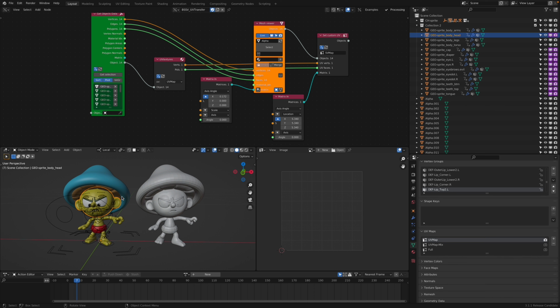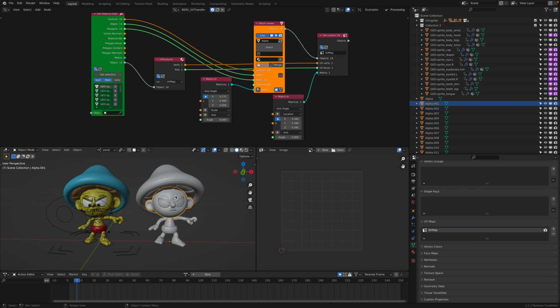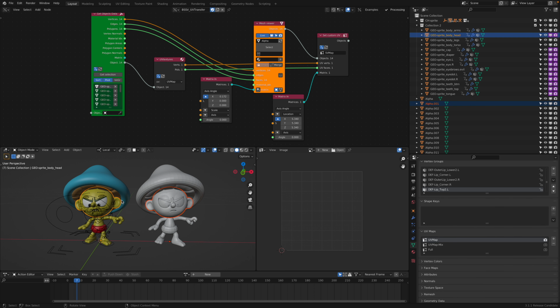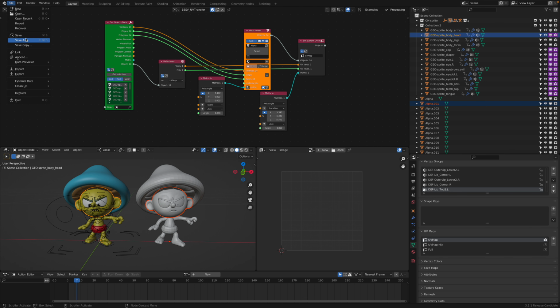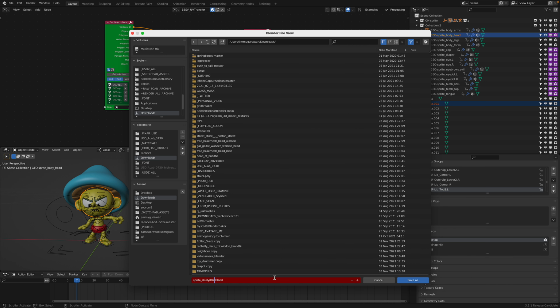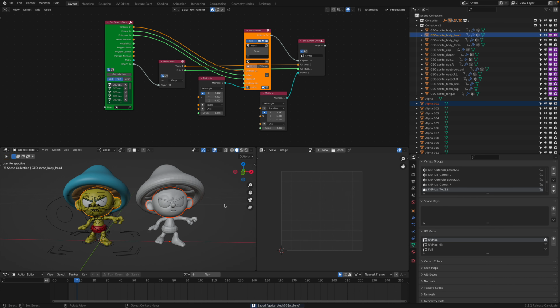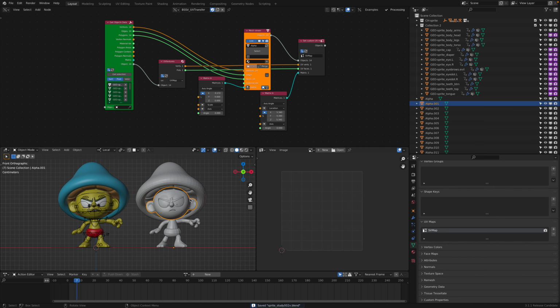The head might not work. Yeah, it has a different loop. So let me save this very quickly. It's very hacky, but it might work.